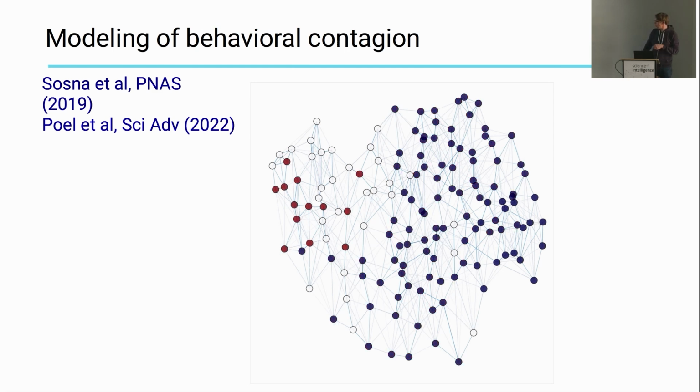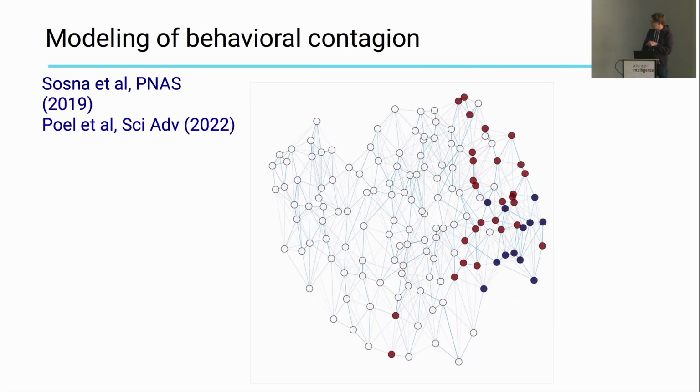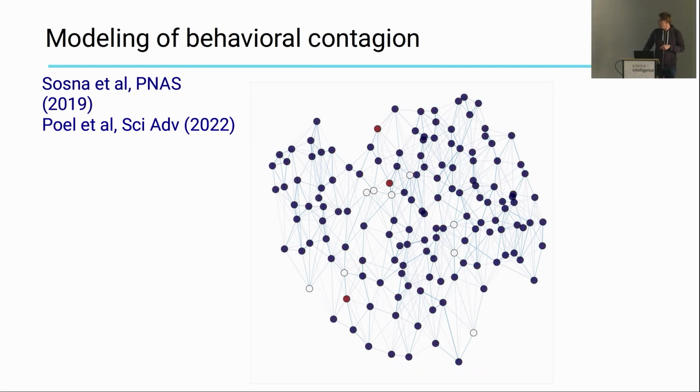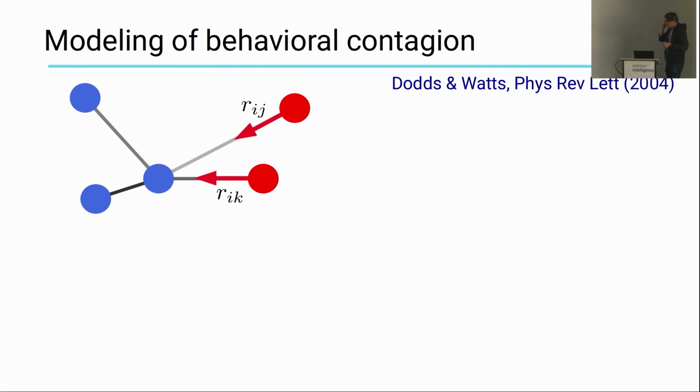So, and how this behavior, in this example for this parameter, spreads across the whole group. How do you model this? Well, the idea is again that we have a network. And in this network, we have susceptible individuals that are not activated yet. They don't show this escape response, this scared response. But there are some that actually do that. And they are sending activation signals through the social interactions to others that are perceived by others.